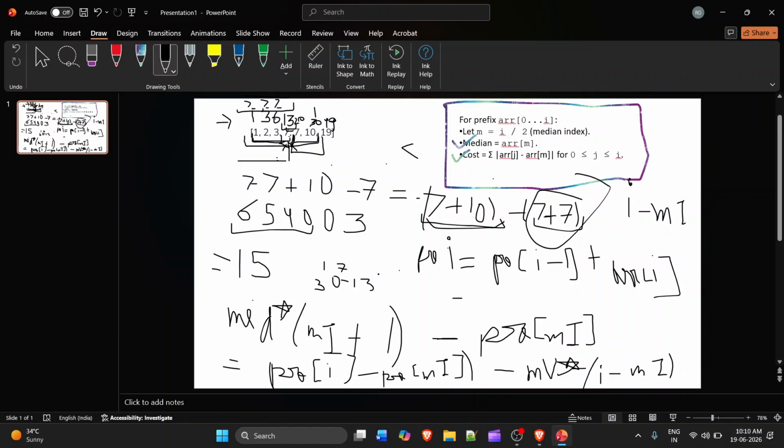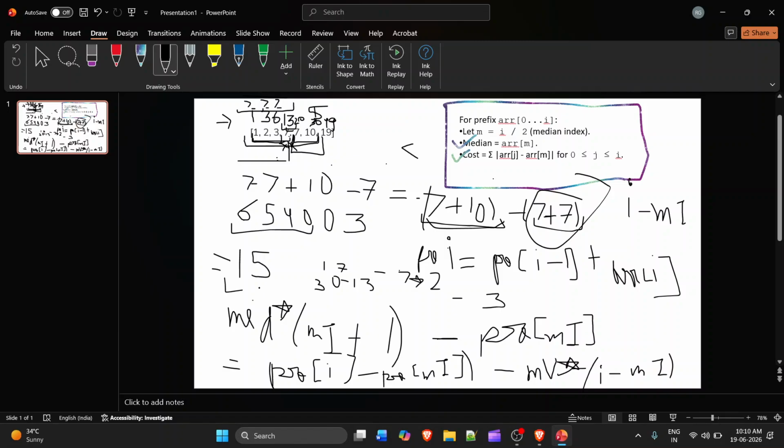Okay, and my median value is 7. And how many times? That is my current index at 5, and my median index at 3. So 5 minus 3, that becomes 2. So 17 minus 14, that becomes 3.